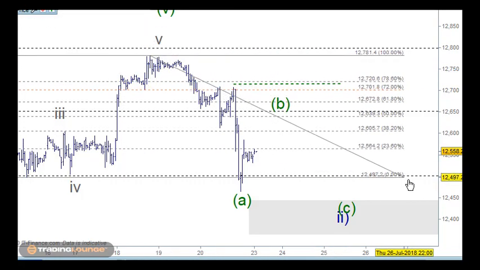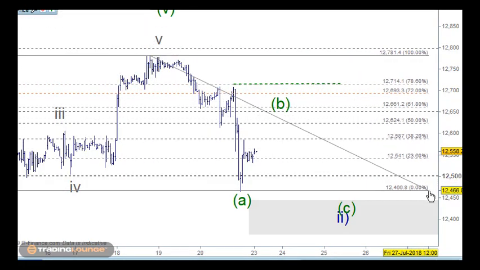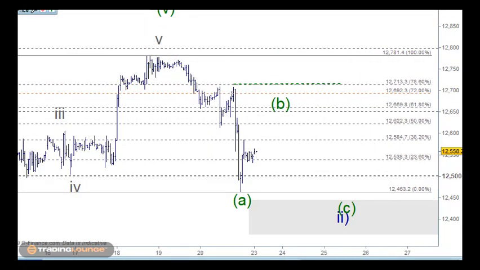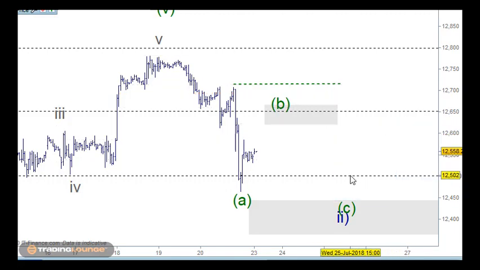I'll just take it from the high to the low here. Yeah, it comes in on there. So what this can do for us is that if support is found on the 12,650, then we know that we're bullish from that point. But we know the market can go up there and fail, so it really has to sit on that level there to do anything.